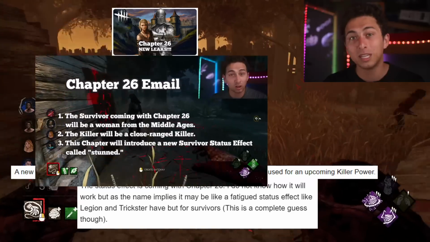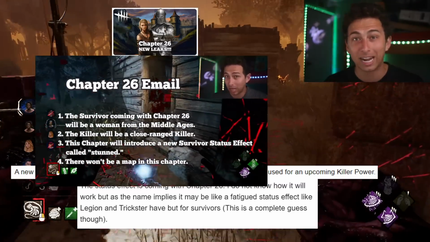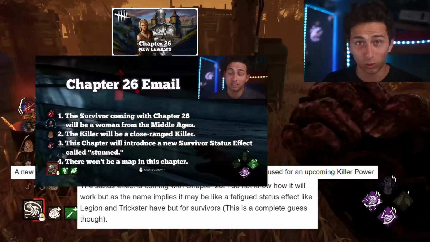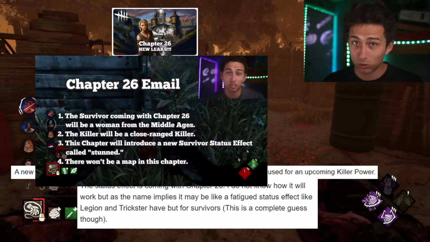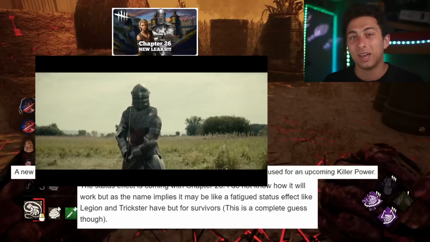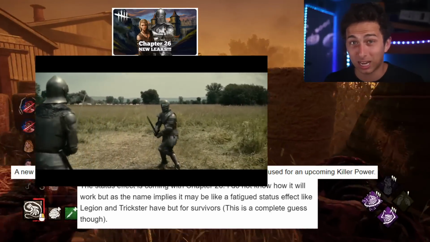called Stunned. From these 2 different sources, we have 2 different survivor status effects coming into the game. This source here says Stunned, and Jeff Johansson is saying Disoriented. I wonder if one of the sources is confusing the chapters here. Like maybe chapter 26 will have one and chapter 27 will have another. Heck, I guess even chapter 25 could have one of these status effects.